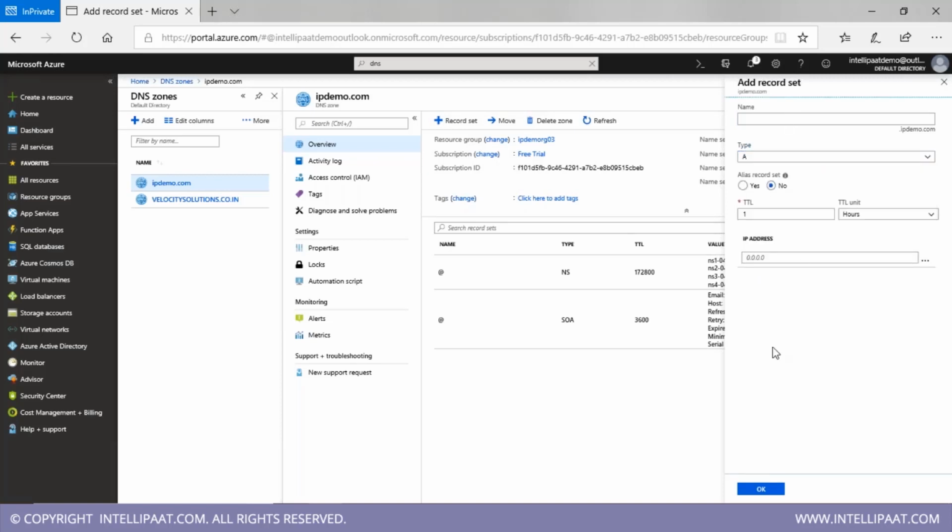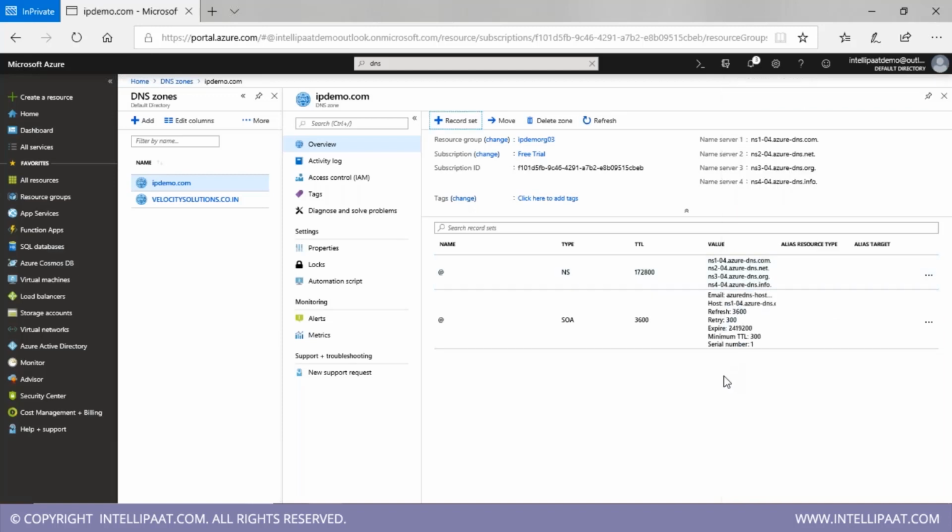It's not in detail. I'm planning to set up a live environment where I can point an actual website using this service and show it working. So this is a simple demonstration of how you will integrate your actual domain to an Azure DNS zone. Does it make it clear? Yeah, it makes sense.